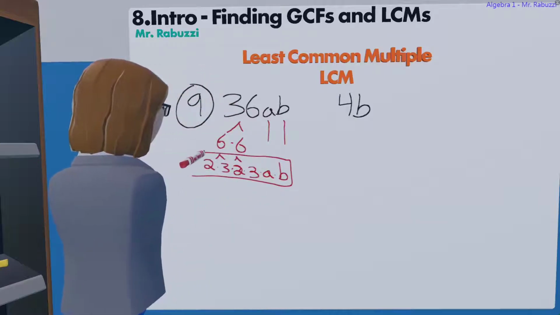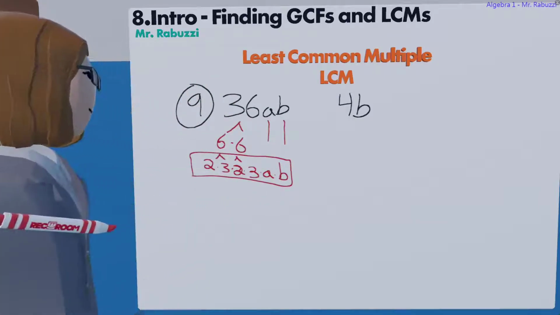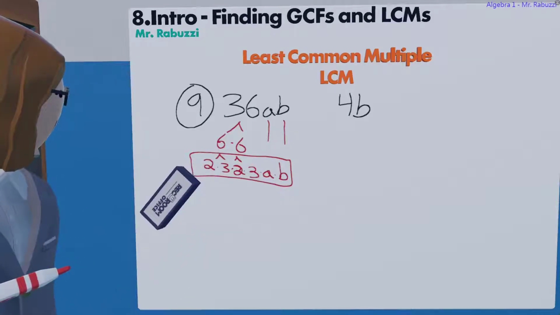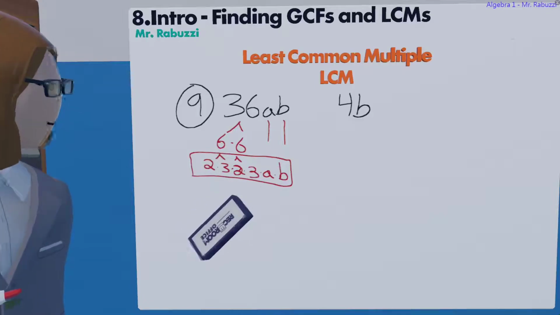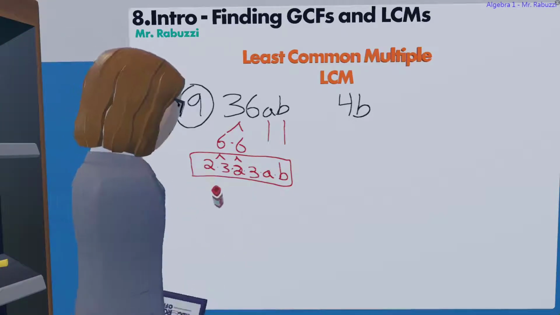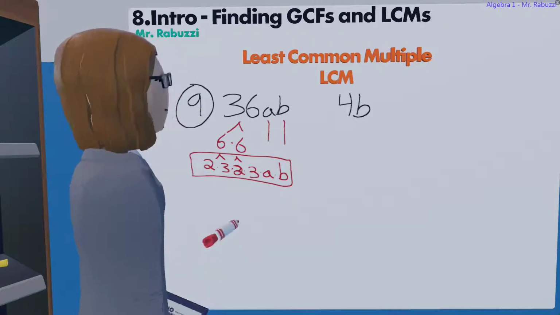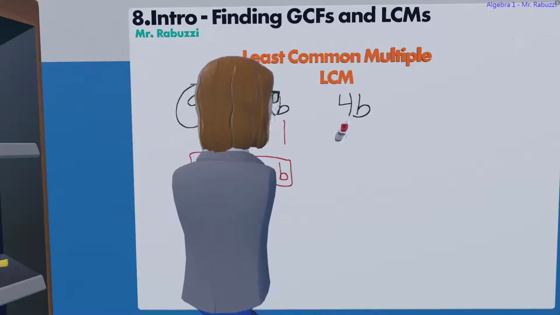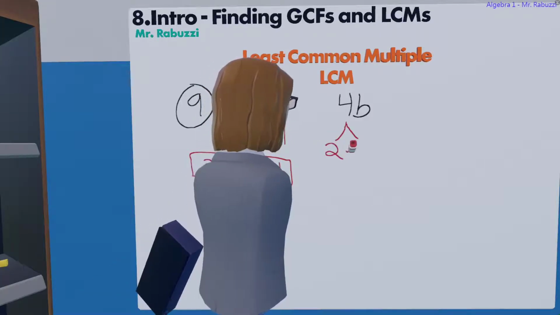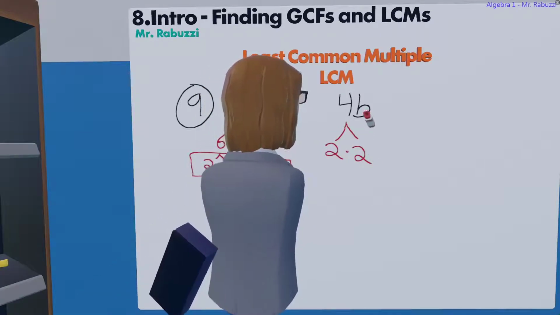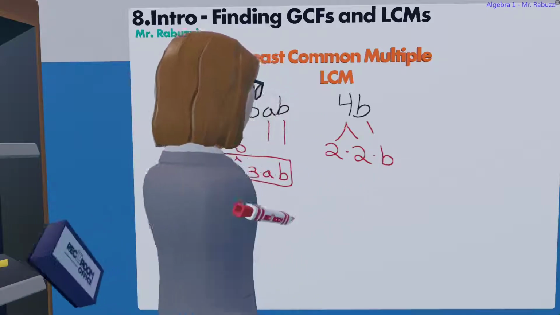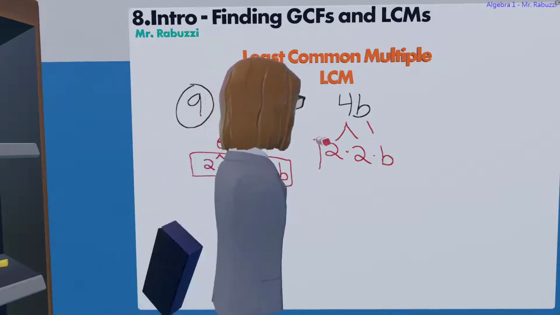The prime factors of 36AB. Sometimes you might want to write it in order, so it's 2, 2, 3, 3AB. It's the same, it's up to you. In a finished answer, you want to put them in order. 4, I can factor that into 2 times 2, and the B cannot factor, so it is just a B. All right, that one was a lot easier.